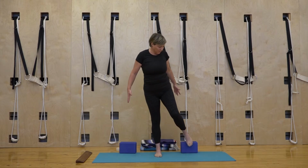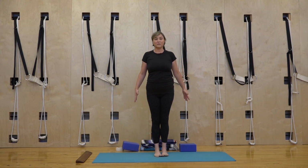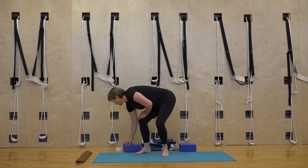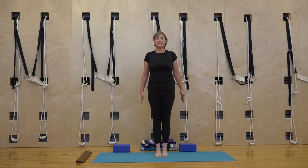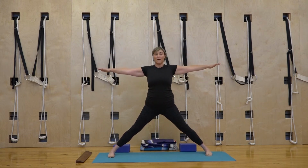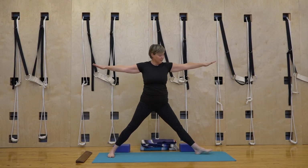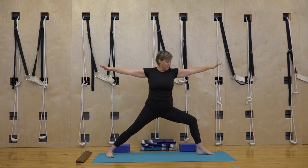The next pose we'll practice, we'll watch out for our blocks, is Virabhadrasana 2, or Warrior 2 position. So starting from Tadasana, we'll inhale the fingertips up, step or hop the arms and legs wide apart. We'll turn the right leg and foot out. We'll turn the back foot in. And we'll press the outer edge of that foot, drawing up on the left knee. And from the top of the left thigh, we'll inhale and exhale, bend the right knee.